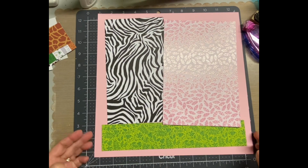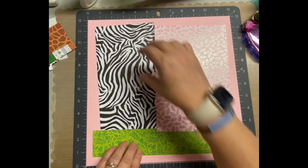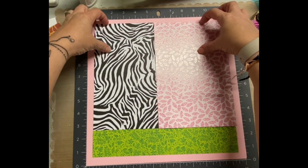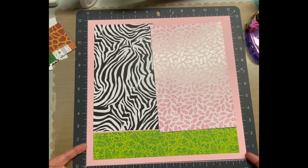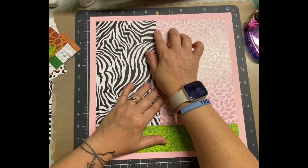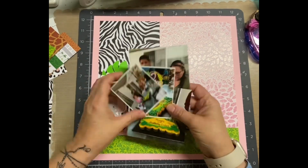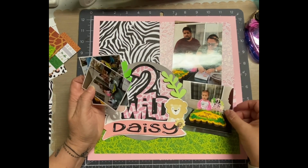So I went ahead and removed all the items from the layout, and now I'm just going to adhere those down. I'm not going to show you because it's basically me putting adhesive on the back and then placing them down. I did use my T-square ruler to place the green down first, and then I just used the other two pattern papers to kind of lay them on top of each other. And as usual, it's not perfect, but I'm good with that. I'm definitely not a perfectionist. This is not a hobby for perfectionists, or I don't think you'd get anything done.